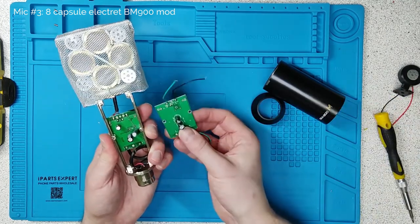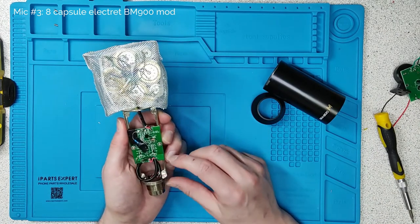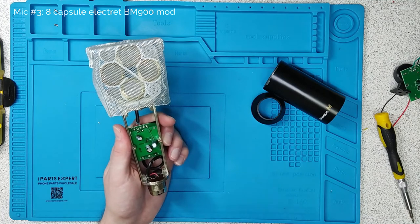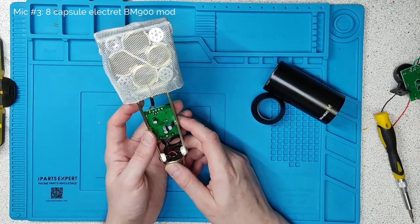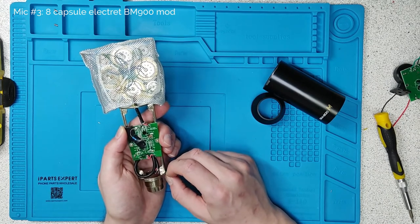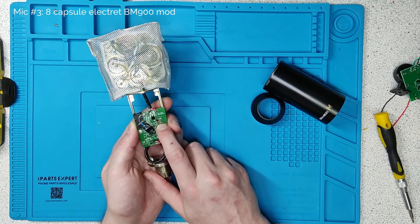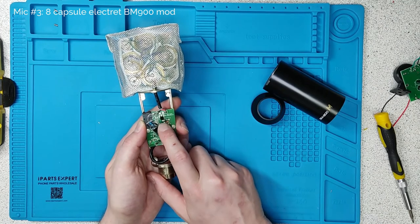My modifications are: number one, I've added a resistor; number two, I've added a capacitor — and those two together form a low-pass filter for the bias voltage that supplies the transistor. Basically it takes noise out of the power so this microphone's not as noisy. And here I've replaced a diode with a chunkier one — this is a Zener diode used for setting the voltage that these transistors should be supplied at.